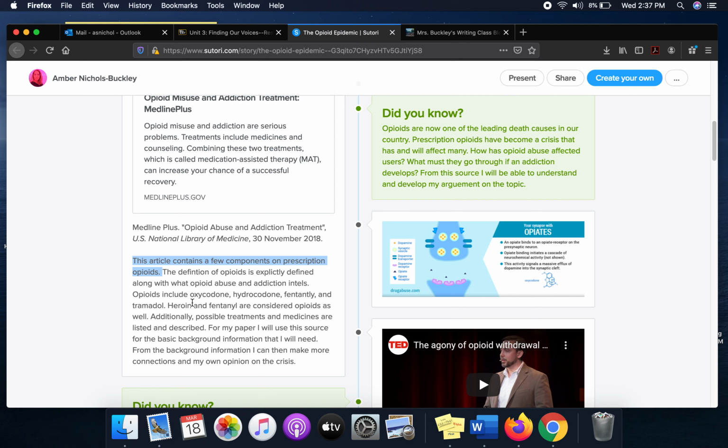Here they have a summary, just a brief summary of what's in the source, but notice they don't really use any kind of analytical language, like this source mainly draws from statistical data, or this source draws from emotional appeals through interviews, or whatever. So remember, you need to do a little of everything: some summary, some analysis, and then of course how you'll use it in the paper, which the student is attempting to do here. So I might give some feedback on strengthening that.